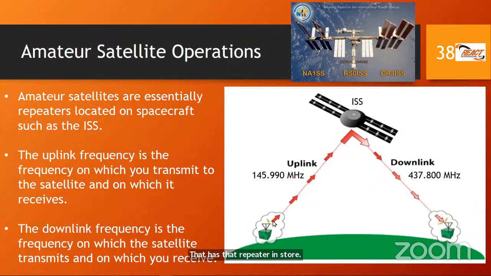So this is an example of a satellite, and you have two operators that are trying to communicate with each other on the surface of the Earth, and they're using the repeater on, in this case here, the International Space Station. They transmit, and the space station as a repeater will dutifully repeat that on another frequency. What we need to be aware of is that there's the concept of the uplink frequency and the downlink frequency, or the transmit from our radio and the receive. They're two different frequencies, and they also tend to be in two different bands, cross band, similar to cross band repeat, right? As we had discussed previously. So you have the uplink frequency and you have the downlink frequency.